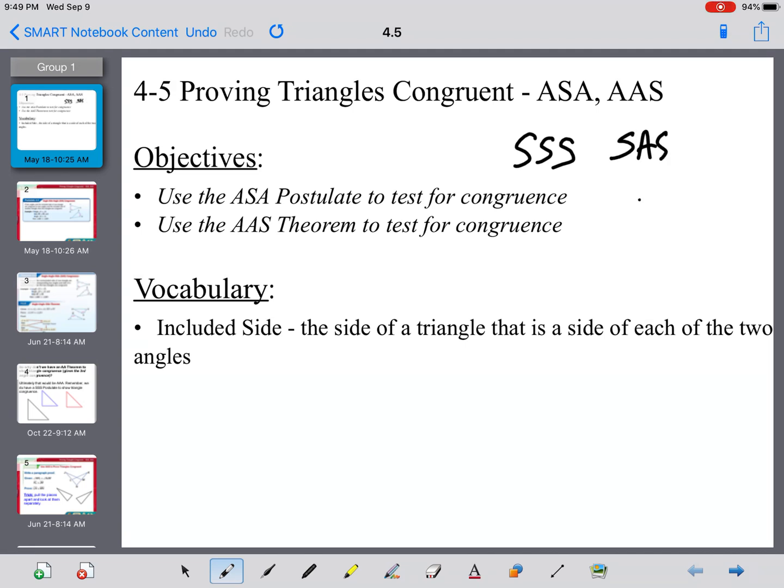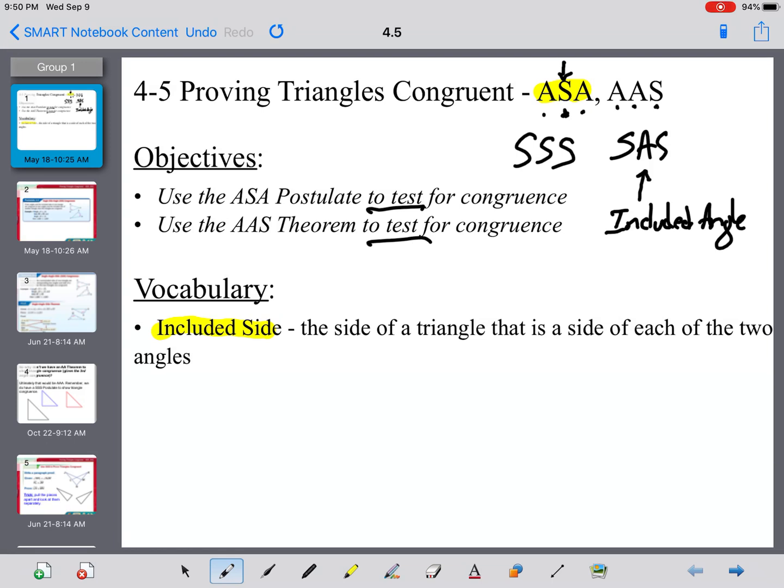So last time we looked at section 4.4 and we looked specifically at side similarity or congruence, and we looked at side angle side. We did say that the angle had to be the included angle. So you can see here in this one with the angle side angle, we're going to have the included side because it's the side that is in the middle or between the two angles. And I'll show you that.